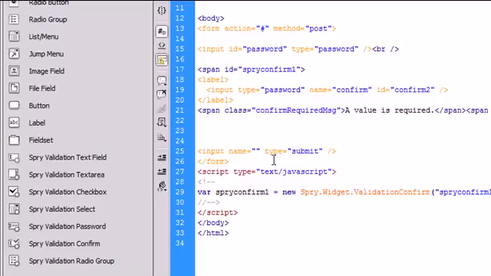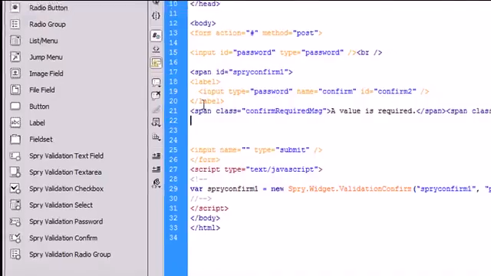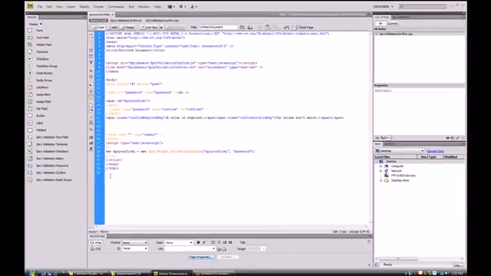It created all of this for us, and basically all we had to do was click on Spry Validation Confirm, and it created all the logic to confirm that two password boxes or text boxes are the same thing.